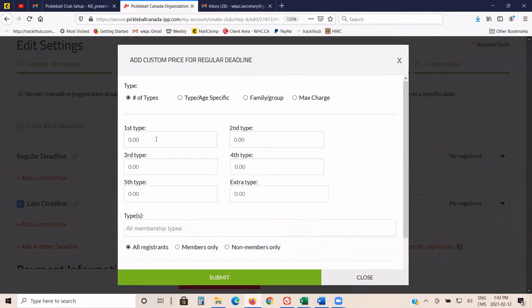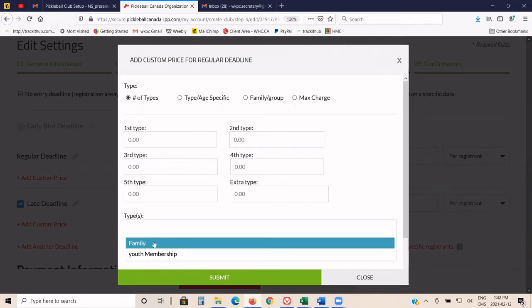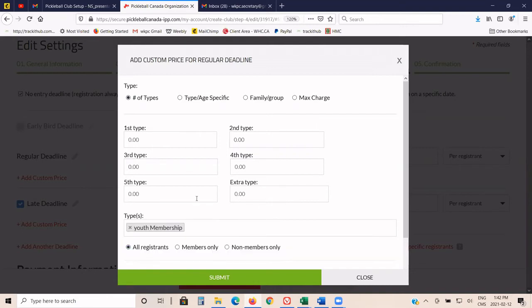Different types of registrations are for, you can change it to the two choices we made when we added membership types, youth membership or family membership. And you can add both memberships if you wish. Some person can sign up as both a youth and a family if they wish.